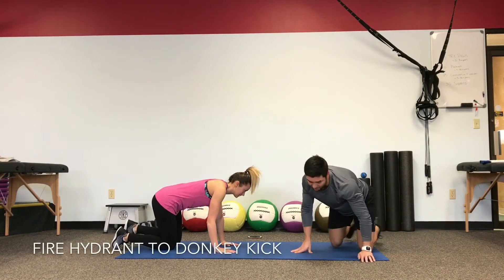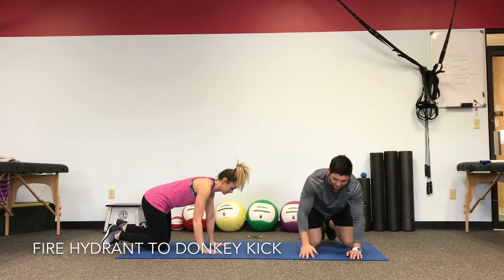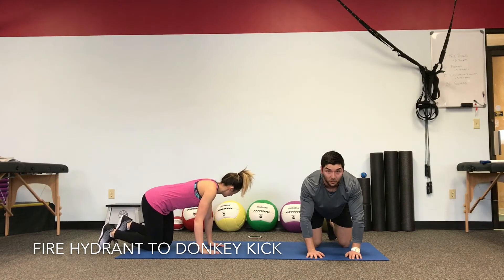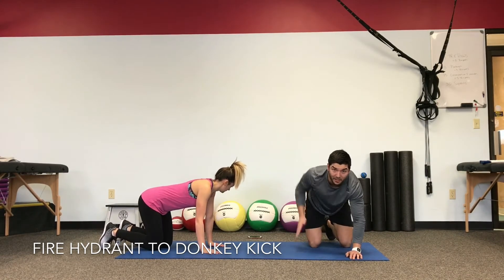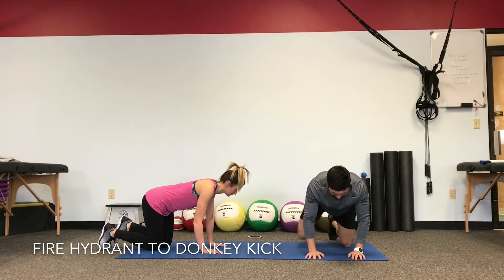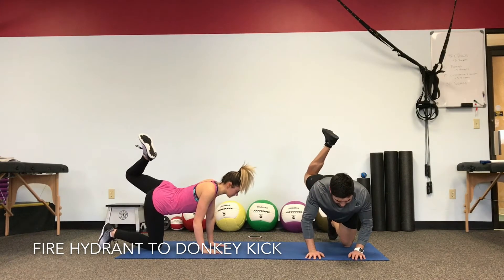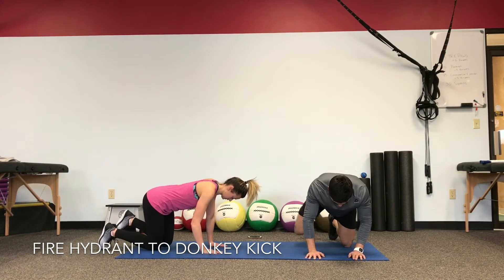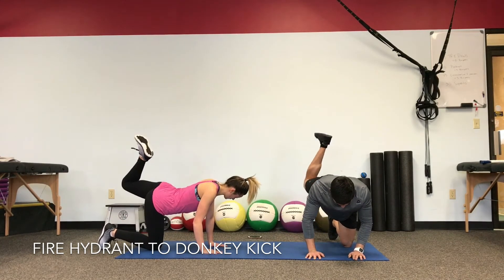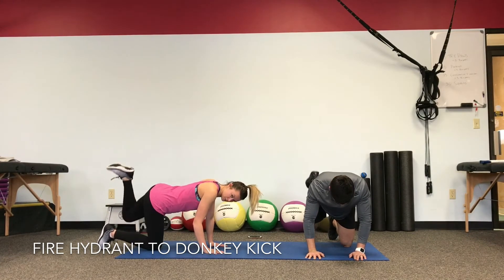Working right over to the other side — rest for 15 seconds. Shoulders over the wrist again. Same concept for the fire hydrant: don't try to open up the hips by rotating the whole body — keep everything as square to the floor as you can as you open up the hip and feel the outside of the hips working. Pull the knee to the side first, once you get it up roll it back down, knee at about 90 degrees the entire time. Think about opening up the hips, squeezing the glute, and dropping it right back in. We'll be coming back to these movements in a little bit.